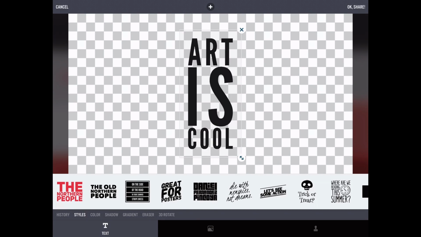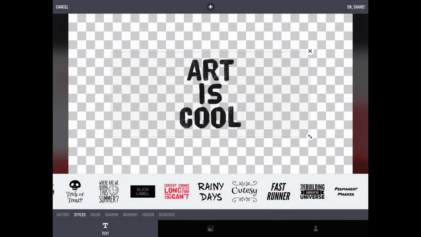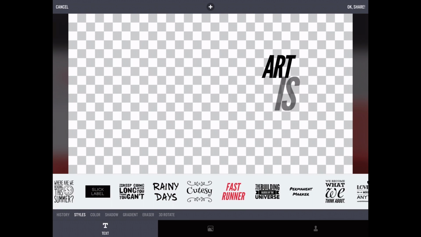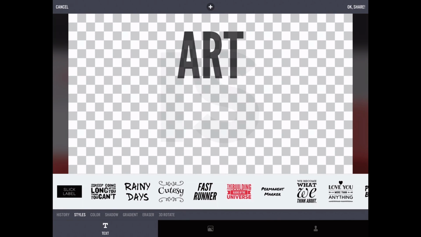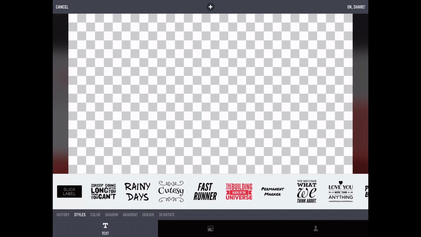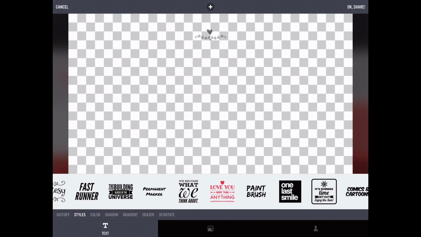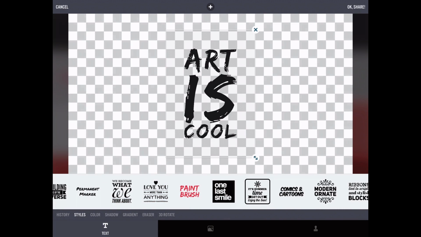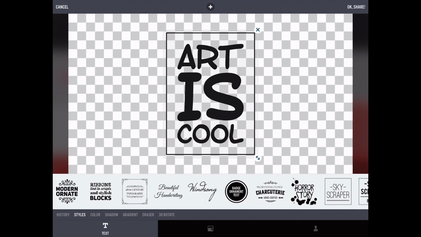So now we have all these options down here that we can pick between of how we want to have the text be broken up. Okay, and the more you tap on it, the more options it will show you. Okay, so let's find one that we like. I do think that in the free version, not all of these are unlocked. You have to pay for some of them. So keep that in mind.